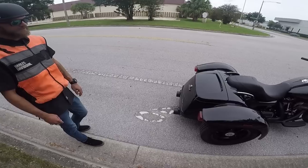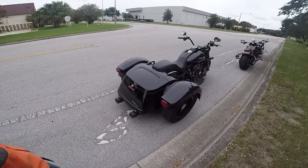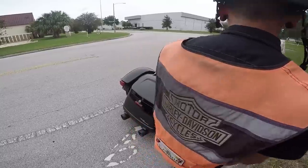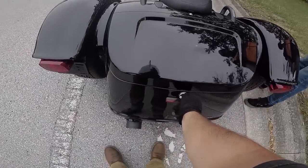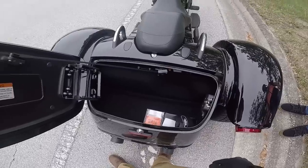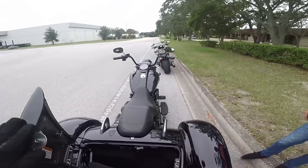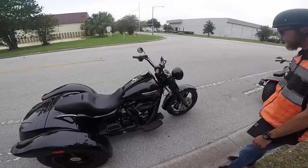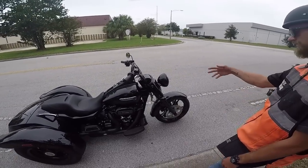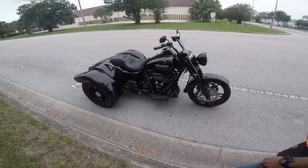Yeah, that's crazy. Then it's got the full Stage One kit with the Vance & Hines crossover pipe headers, the big oval mufflers. Trunk in the back. Oh, all right, there you go. I mean, that's probably a one-body trunk. I'd say so. It'll work. And then we also added the Daymaker, Custom Dynamics turn signals, all that fun, awesome stuff.